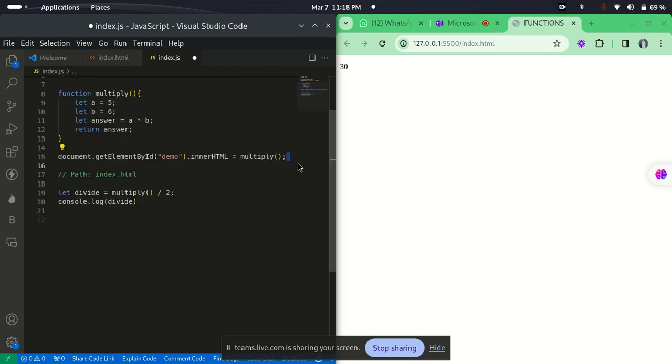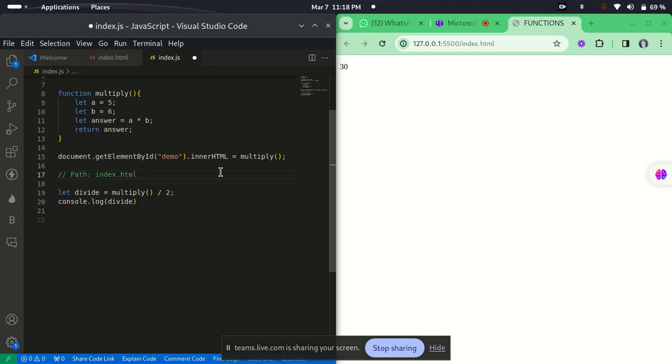This one has to be at the right, and this one goes to the left. We are telling it this is the value computed here, give it to this. That's why we now have 30 here, because this will be 30. And now we are calling this p tag to tell it, you p tag with this id, your inner HTML should be the value here. So I believe I've done justice to this. If there's any other question, we shoot.